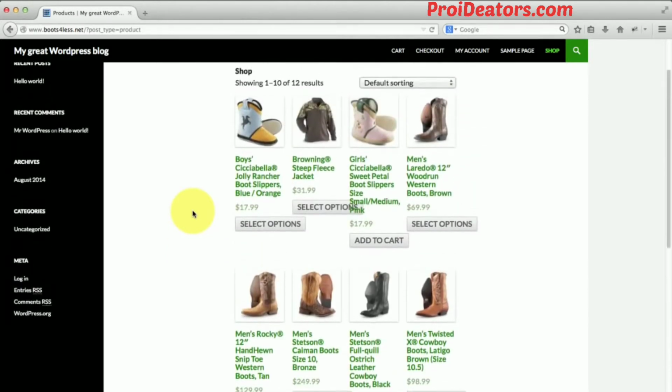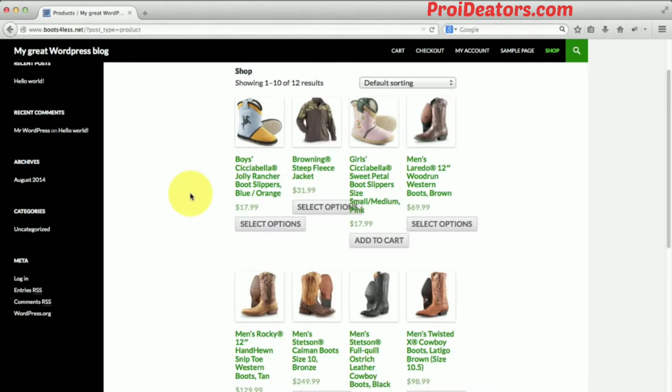And they're not, obviously, because this is not a theme that is e-commerce compatible with WooCommerce, which is the plugin that we're using. This is just a default theme that WordPress comes with. This is actually the 2014 theme. So if you installed WordPress last year, this might look a little bit different, but for all intents and purposes, it doesn't really matter, because we're going to install a brand new theme and get rid of this and really change the whole look of our WordPress site to be centered towards e-commerce.